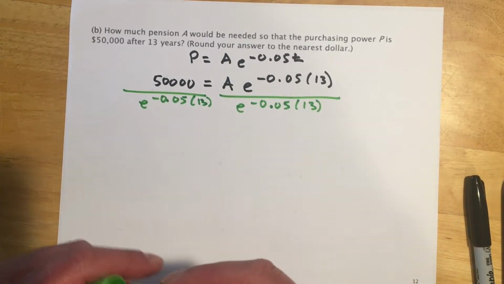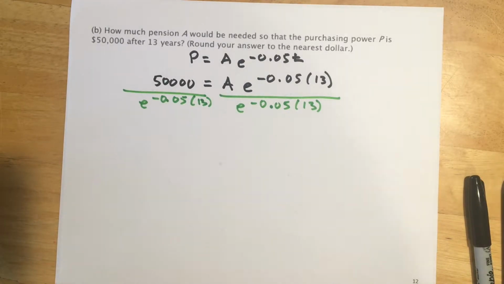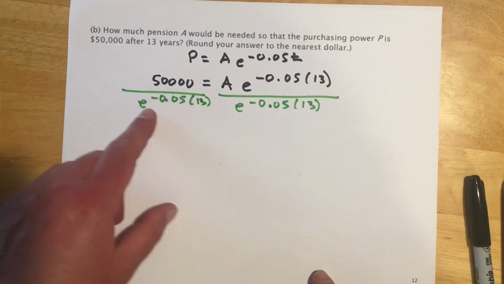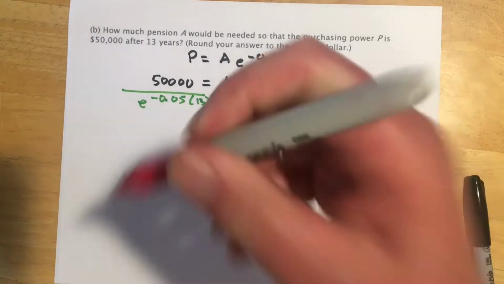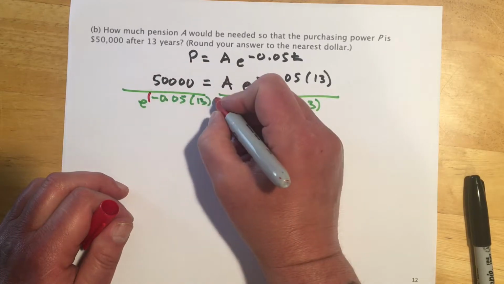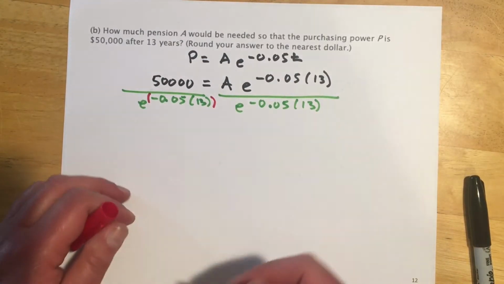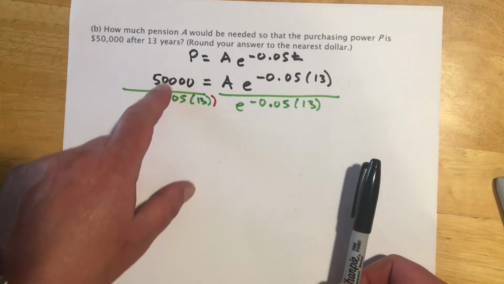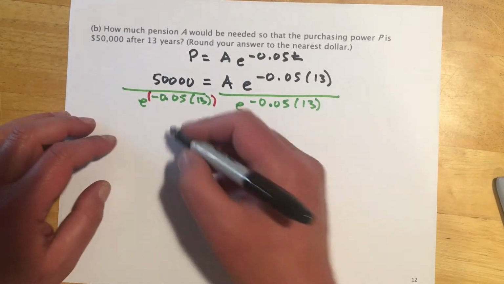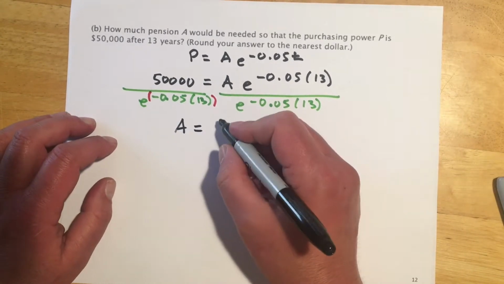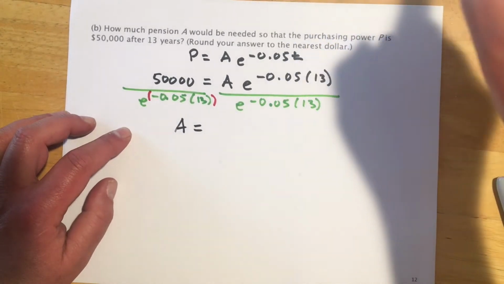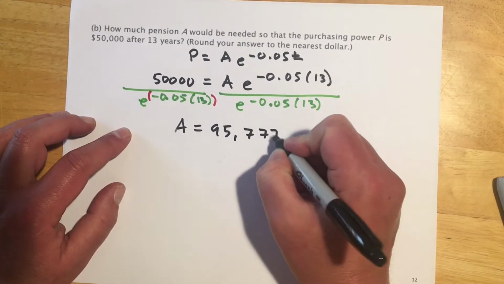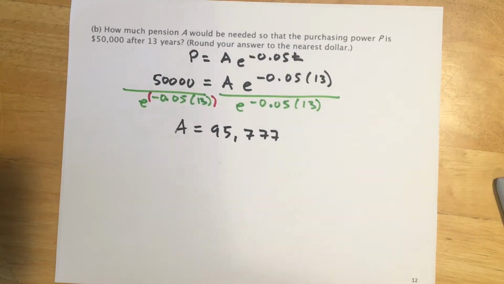And so if you put this in a calculator, and if I were doing this on one of those little calculators, depending on, I might make this number first. And depending on your calculator, if it doesn't open a parenthesis there, you need to. Most of them do open a parenthesis there, but if not, do so. I'd probably just type all that in at once. Anyhow, if that works out, you should get, let's see, $95,777 to the nearest dollar.